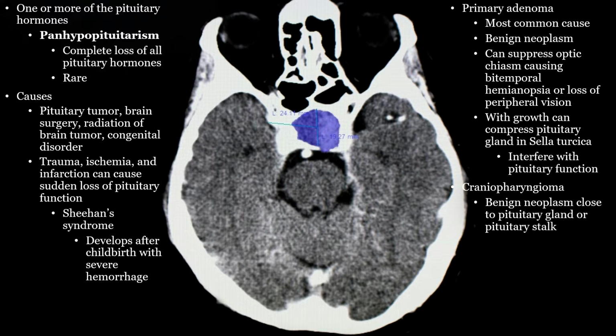Hypopituitarism or panhypopituitarism is most commonly due to a pituitary adenoma and is one or more undersecretions of pituitary hormones. Now, sometimes a pituitary tumor can oversecrete hormones and undersecrete them. Look at this pituitary tumor here on CT scan highlighted in purple. Other problems with the pituitary gland can include strokes, hemorrhages, and genetic issues.